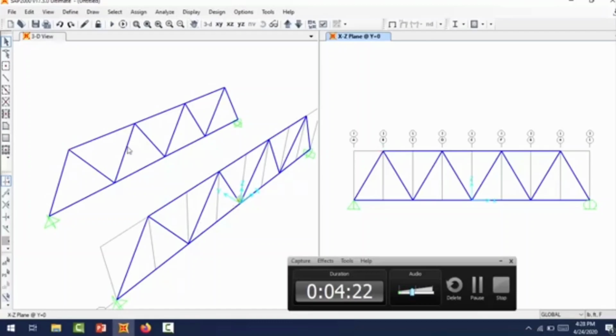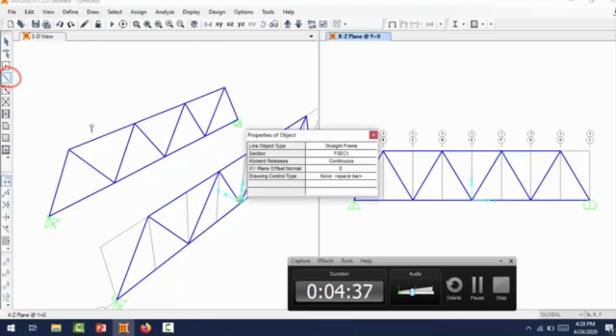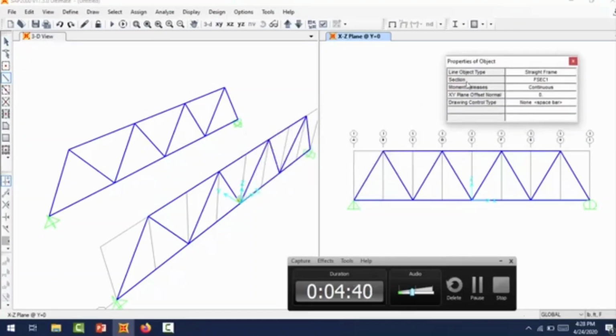The other step for the truss designing is that we have to connect the upper chords and the lower chords. From the toolbar you can see that there is the option of Draw Frame or Cable. By clicking on Draw Frame or Cable, we can have a cable element to connect the upper chords and the lower chords. We can connect these cable and frame elements in the 3D view or in the 2D view. That's up to us. So we have snap tools on. For this purpose we click the first point and then the second point, then right click, then we choose the other 2 points for the chord to be drawn, and similarly in this way, according to our figure, we will design the chord.